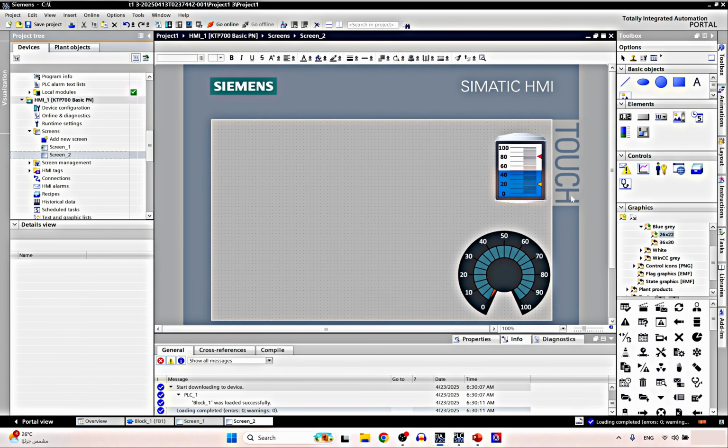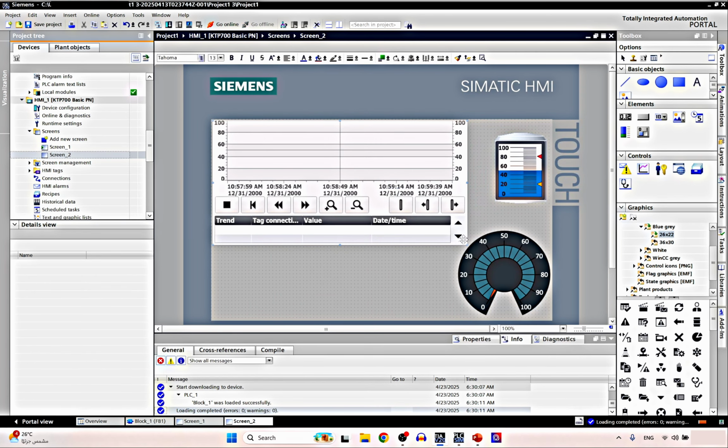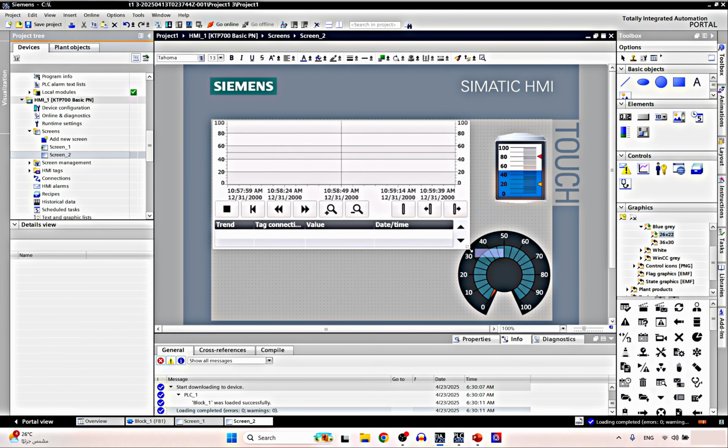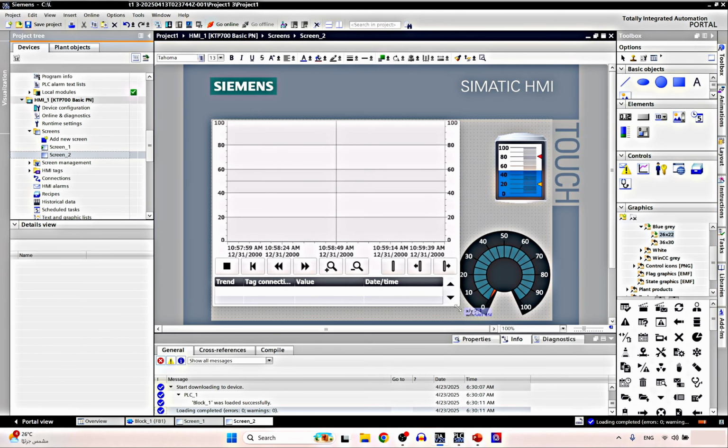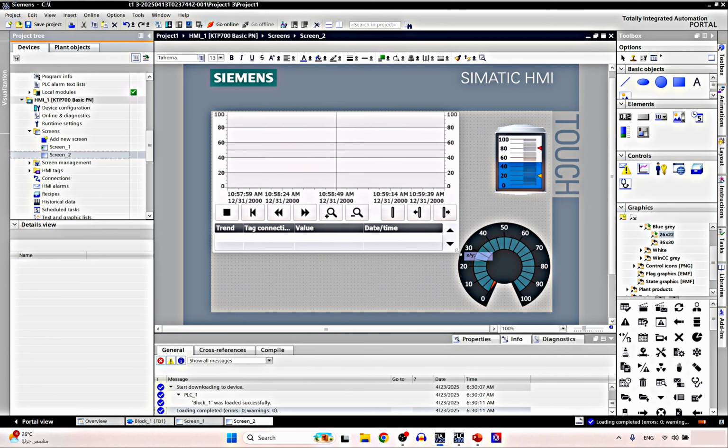Okay, and if you look here in controls, you will see that there is a trend view, so we need to drag and drop this one, and it will show us this window for our trend, and we can control how big we want it to be, like this or like this. Okay, this is good enough.